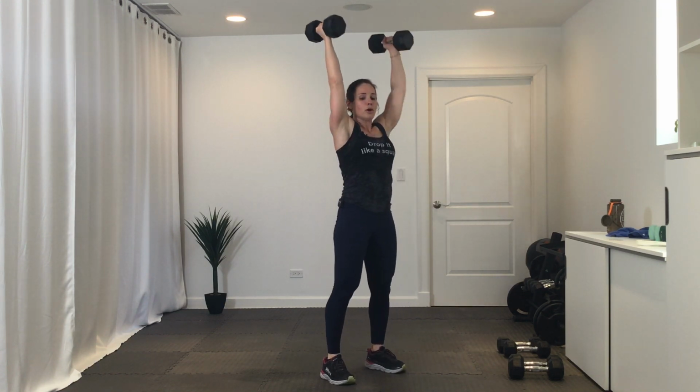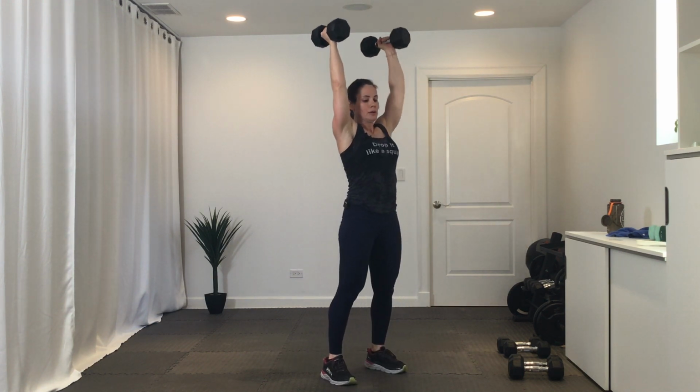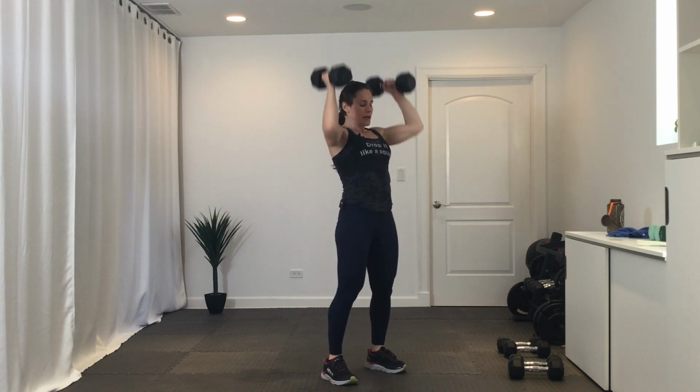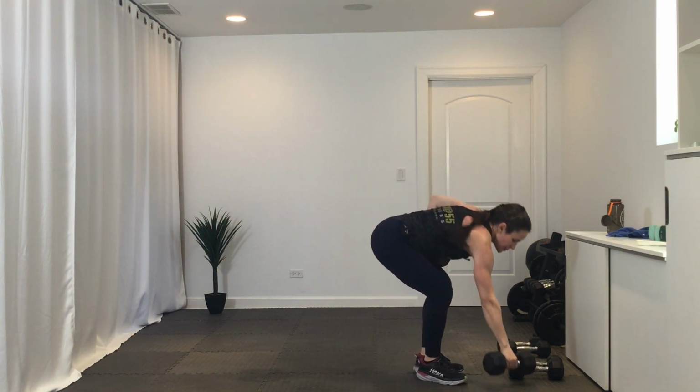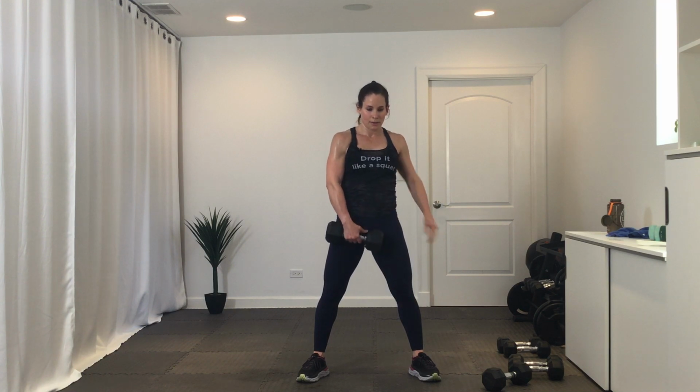10 seconds. We've got that alternating upright row. 3, 2, and 1. All right, dumbbell down for now. Get your feet where they need to be. Palm face down, in, squat, upright row, bring the arm down, switch to the other hand. Squat. Good job.